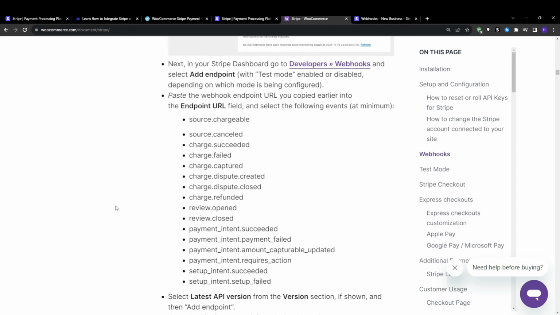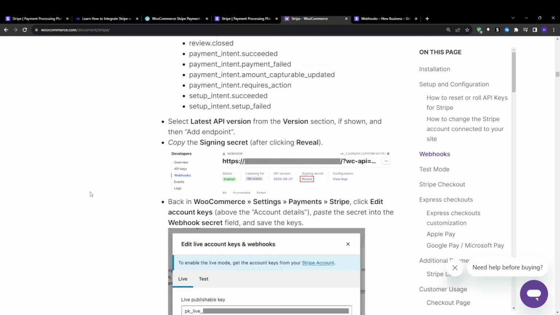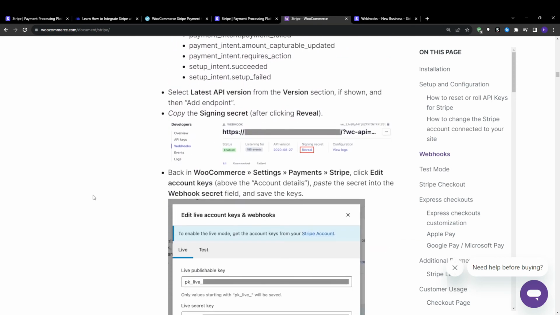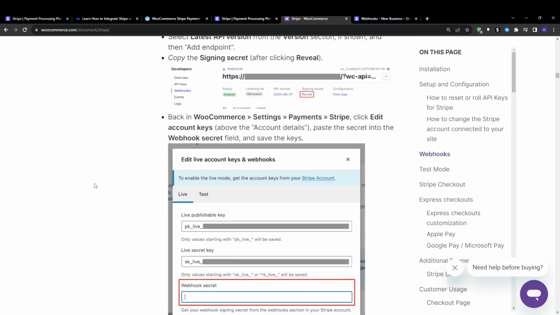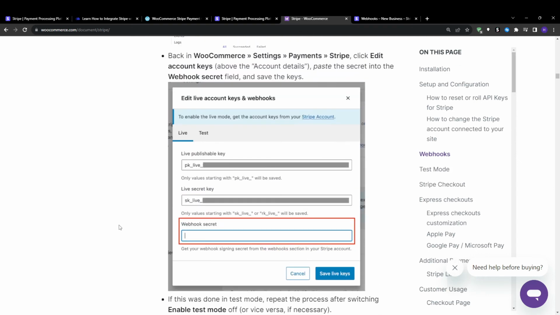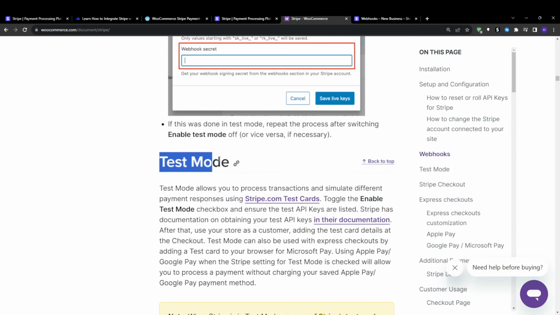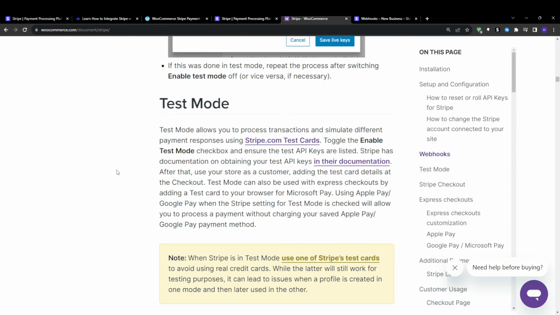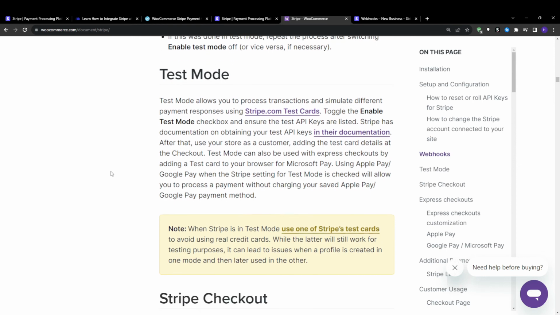Before sending live traffic to your website, I would highly recommend testing that the Stripe transactions are actually processing correctly through our WooCommerce integration. And the good news is that Stripe offers a sandbox test mode that simulates purchases without moving any real money. So you can test that mode out, and if you receive any errors, recheck your API keys and webhook configuration until test charges process properly before going live. Once you've confirmed that Stripe test transactions are completing correctly, you are ready to start processing live payments from real customers.